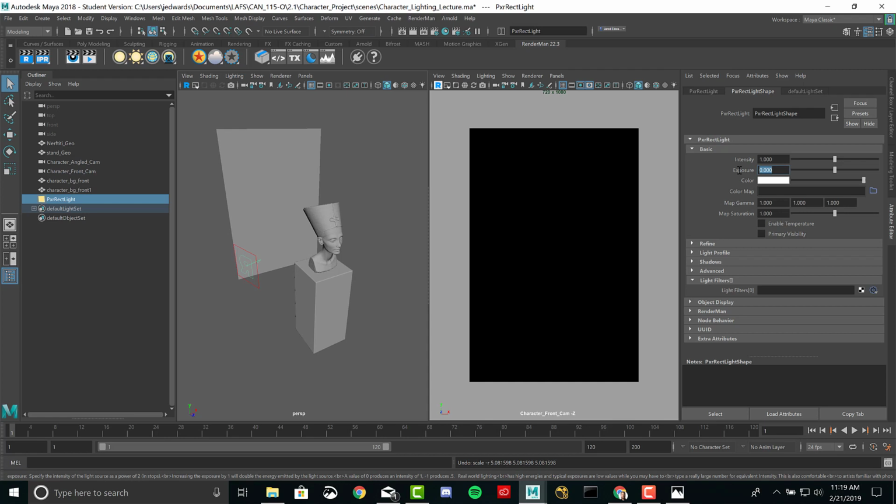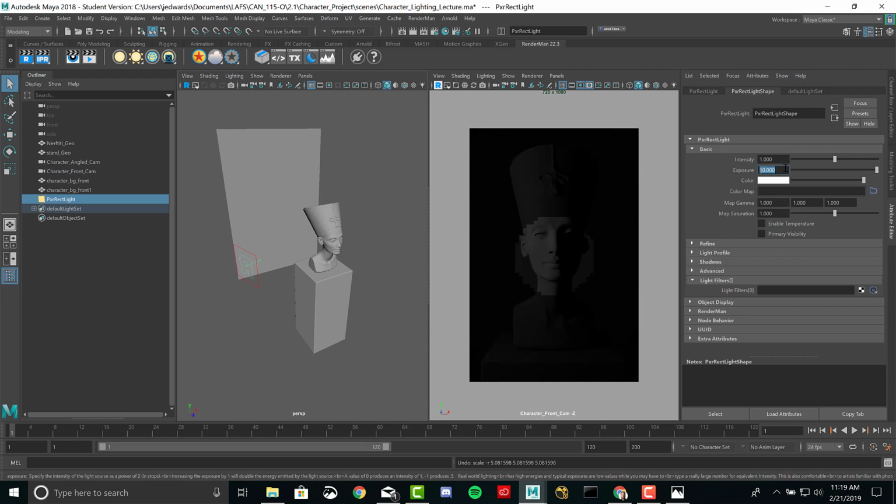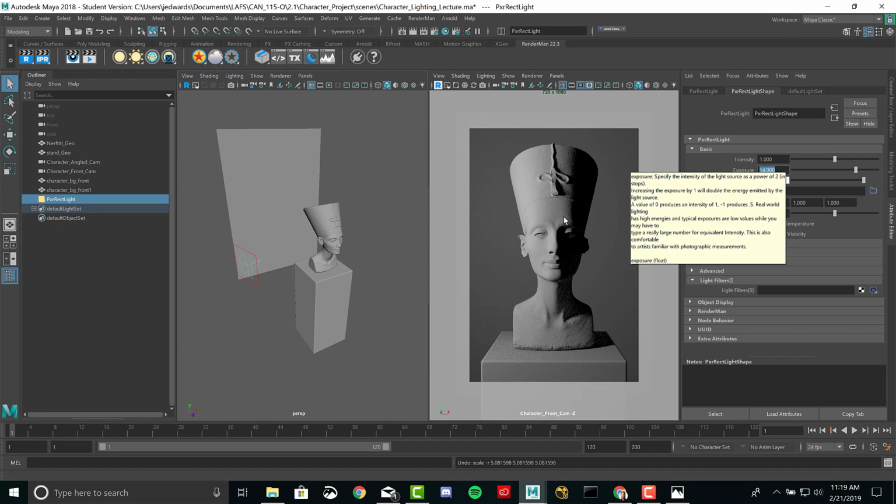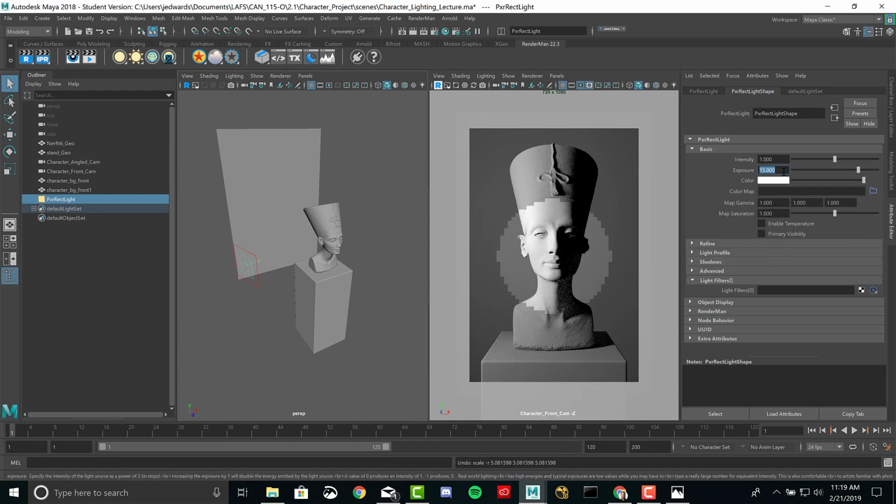So 1, 2, 3, 4, until eventually we see something. And I'll probably make a big jump at the beginning because I don't really know how sensitive this is going to be. Okay, so 8, 10, 11 is going to double it again. Maybe 14. Okay, this is actually pretty good. I could go higher. What I'm trying to do is prevent the render from getting too blown out. I'm not quite there, but you can see I'm almost bordering on some areas becoming flat and lost because I'm overexposing the detail. So somewhere around 14, maybe 14.5 in this case, based on my distance, looks pretty good.